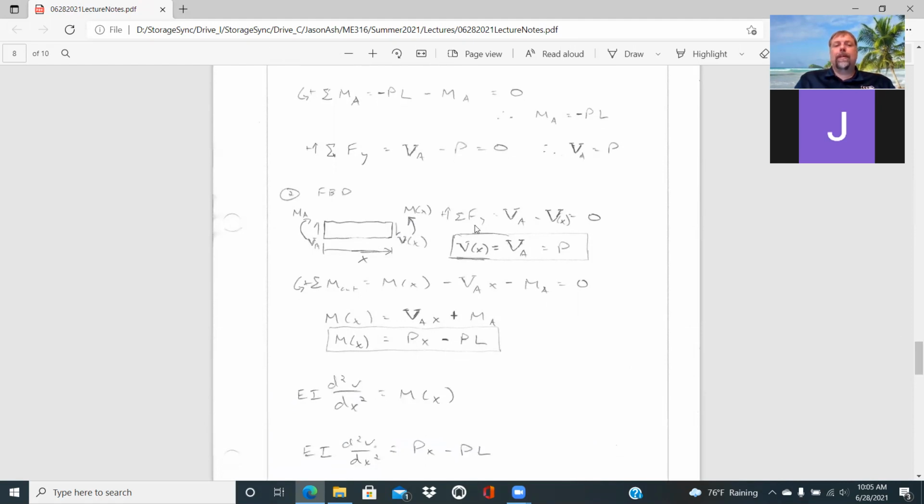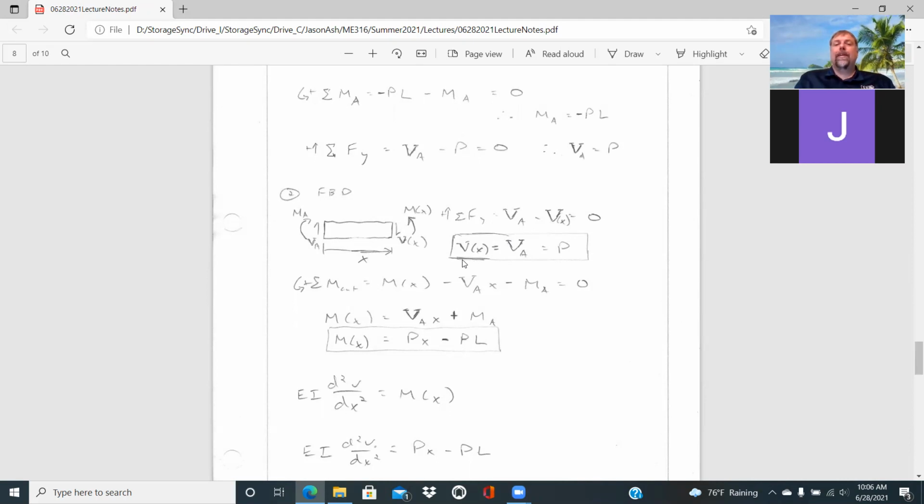And so as we go through that, summing forces in the y, we have V of A minus V as a function of x. And it's only going to be for this problem that we define that as a function of x. Normally, we just call that V1 or V2 because we're multiplying things by x squared, and that just causes things to get confusing. And so I just wanted to keep it in this first example, just understanding that these are functions of x.